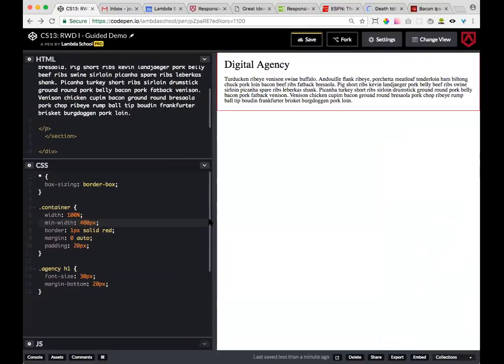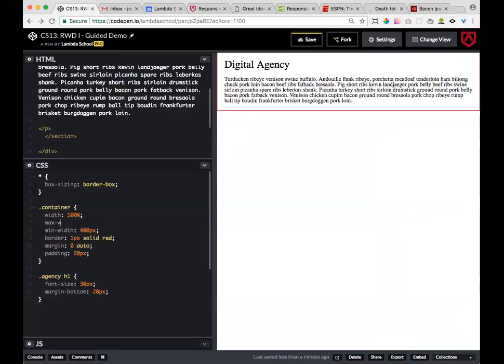Why would you ever use that? You're not going to be using this as much in everyday programming. In fact, I can't remember the last time I used min-width on something. But in media queries, both of these values are extremely important and used every day. So there's a distinction. The reason I'm building up this way is because I want you to see how they function.